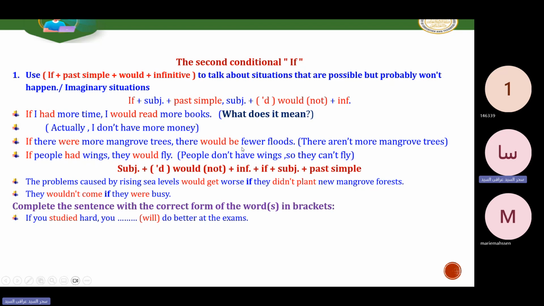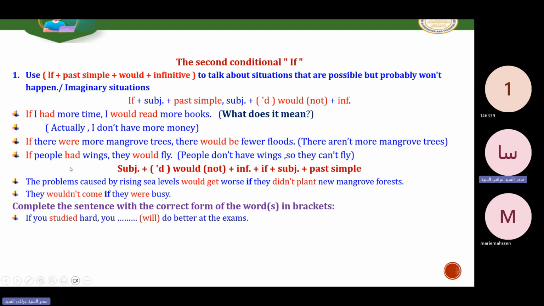So, if I want something to happen, but it cannot happen in the present, I only wish that it could happen or would happen, I use second conditional "if". "If" is followed by past simple, and the second sentence, of course, has "would" plus an infinitive. This sentence expresses something we call unreal past. It expresses the present, not the past. So I use past simple, which is called unreal past, to talk about something in the present that cannot happen. Okay. Now let's move to another point.